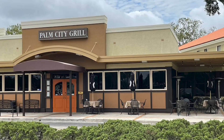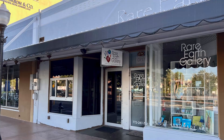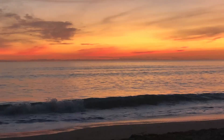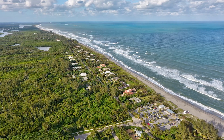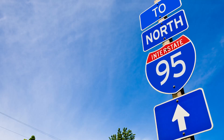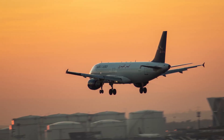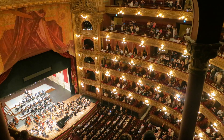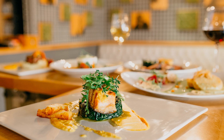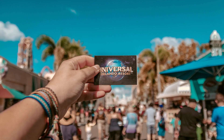Palm City has a number of great restaurants to enjoy, and is a 10-minute drive to historic downtown Stuart, where you can have fun strolling the boutique shops and restaurants, along with unique coffee shops and the riverfront to walk along. From there, it's only about 15 minutes to our lovely beaches and the town of Jensen Beach, and a little further to Hobe Sound. With Palm City situated close to I-95 and the Florida Turnpike, it makes for an easy 30-minute commute to Palm Beach International Airport, and all the things Palm Beach has to offer, such as theater, great shopping, and restaurants. And you would be located two hours south of Orlando, which is an easy visit for all that area has to offer.